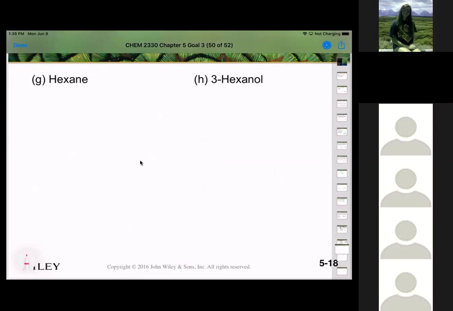Okay, so if we had the cis-3-hexene right here, to turn it into hexane, all we need to do is catalytic reduction with hydrogen and palladium, platinum, or nickel. And then it'll turn it into hexane because it'll reduce down that double bond. Now, if we wanted to get to the hexanol, we would just do water and acid.